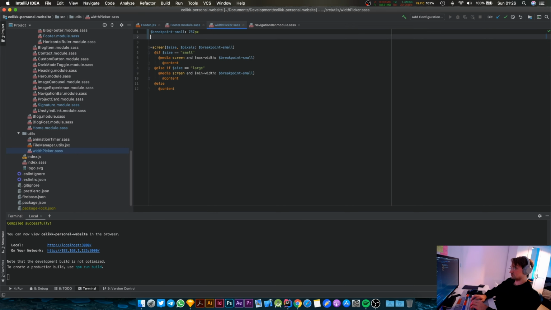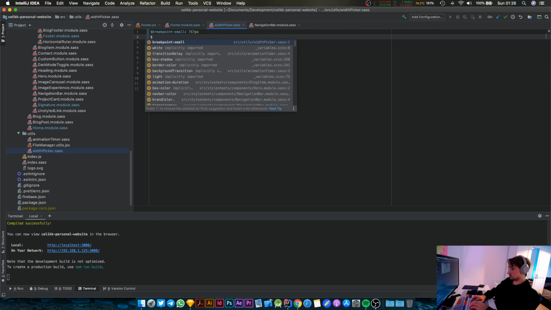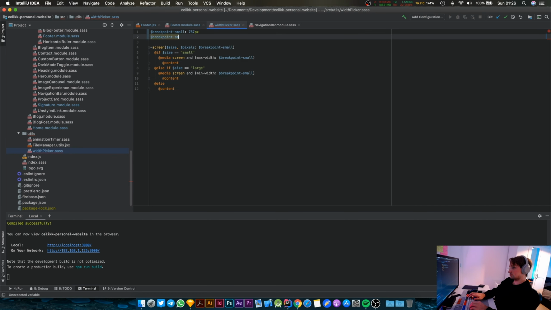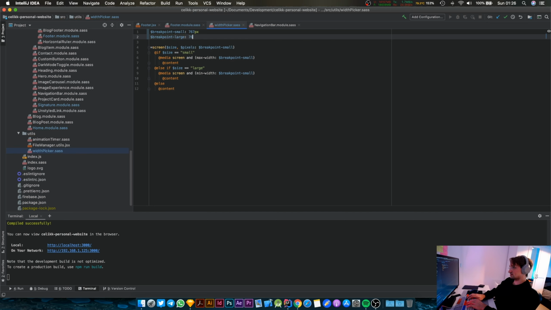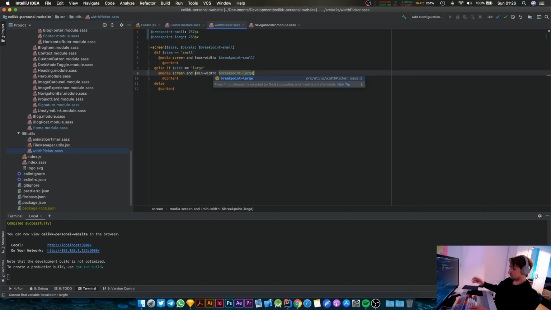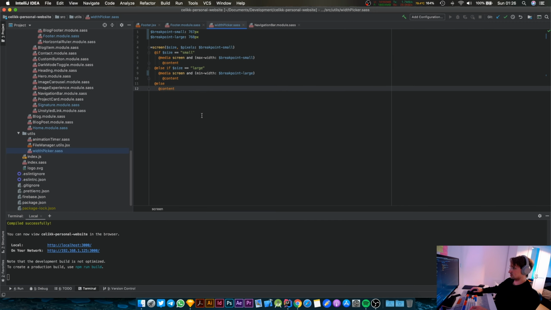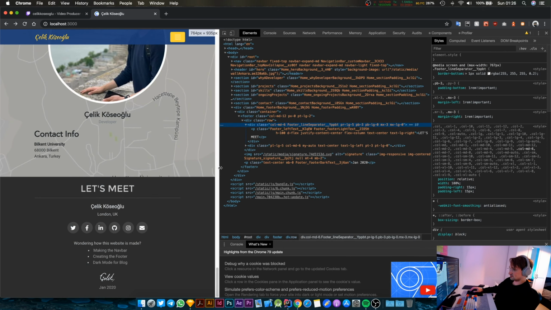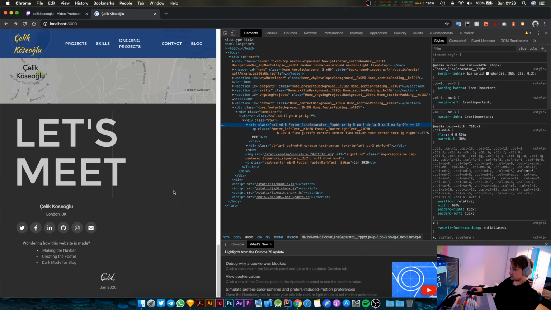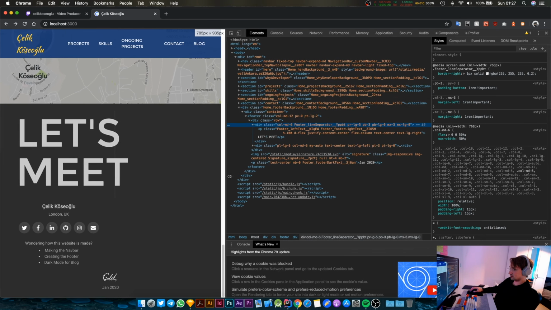Okay, we should change this. We should change this with breakpoint large, and they shouldn't be the same value. So this should be 768 pixels. We're going to change this to large, and that's going to solve our problem. And we've also fixed another issue that was present throughout our whole website now. All right, that got rid of the margins, and if we resize this now to 768 pixels, it's going to look as if it was the desktop version of the site. Okay, cool.